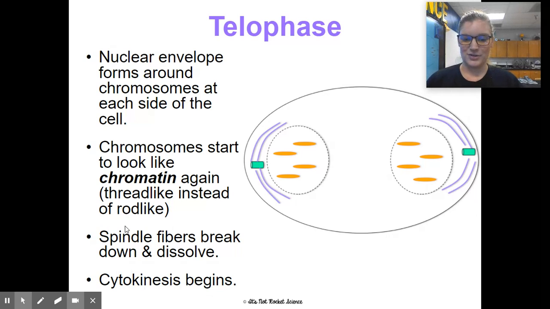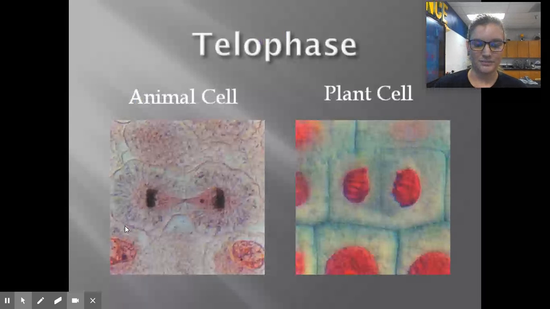Then we start cytokinesis. So PMAT: prophase, metaphase, anaphase, telophase. Those are the four that you really need to remember as the core of mitosis, and we'll see them again when we talk meiosis later on. So if you can come up with a way to remember PMAT, you'll be set. Then cytokinesis is technically the last phase of our cell division.